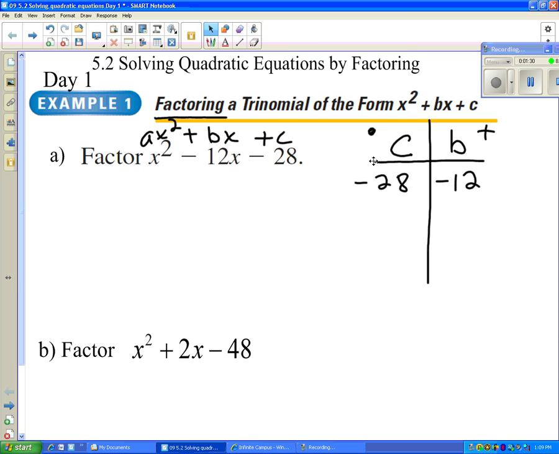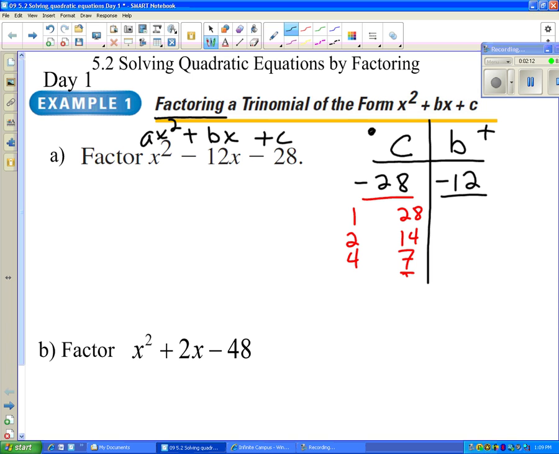So I'm going to start by asking what multiplies to be negative 28. Well, that's 1 times 28. 2 times 14. 3 does not divide into 28 evenly. 4 times 7 is 28. 5 does not divide into 28 evenly. 6 does not divide into 28 evenly. 7 is already over here, so I have a repetition. These are all my factors of the number 28. Now, that being said, this is positive 28. 1 times 28 is positive, 2 times 14 is positive, 4 times 7 is positive. I want it to multiply to be negative 28.